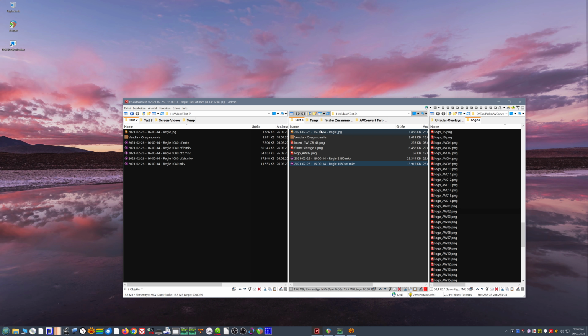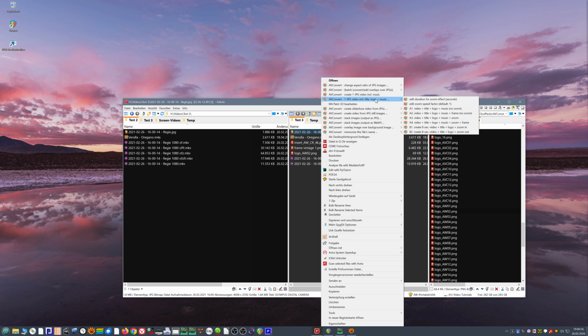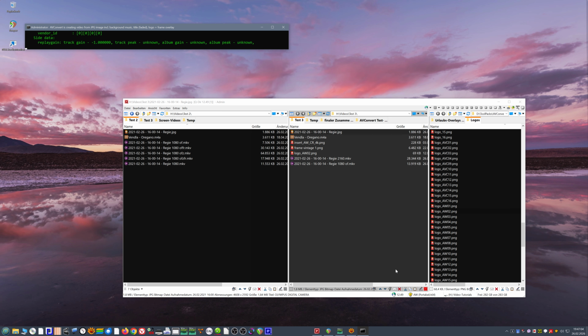So for that, I would have to pick the next option, which is A2, everything we had plus the frame, still no zoom. And while it's doing it, we can see that we'll get the suffix OFFR, which means overlays, title faded, and a frame. And we have the same thing here already completed. And that's what we get.